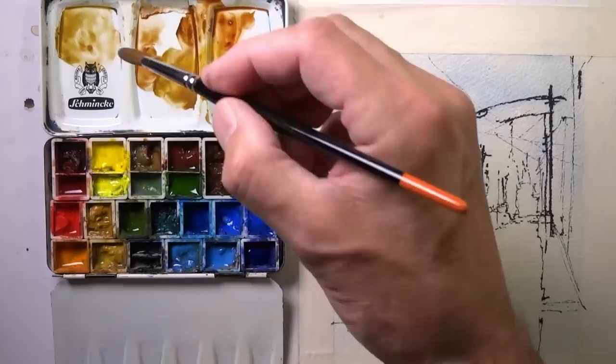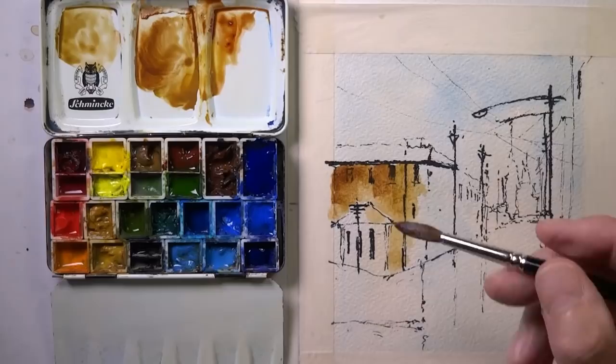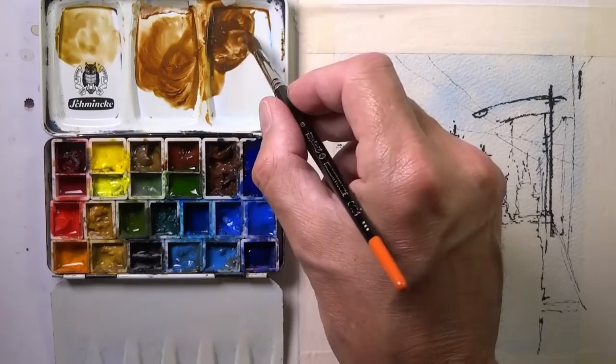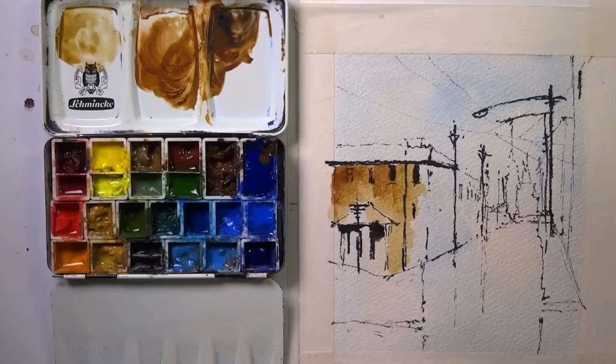And again, you're going to take your time more. I'm just going to try to get the idea of everything here. I'm using the painting as a guide. So I'm adding a little bit of French ultramarine blue to the earth color mixes to get a little darker. And then we'll go under the eaves of this here. And already we see we're getting that nice watercolor look.